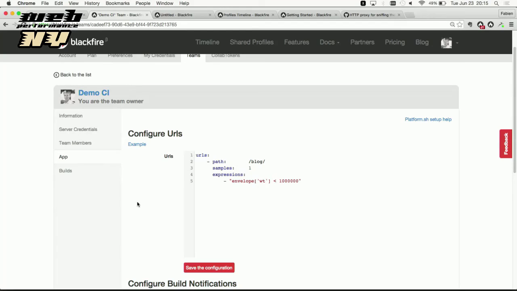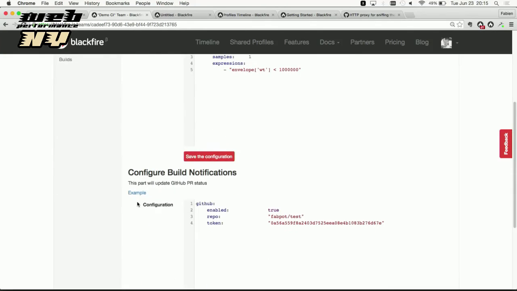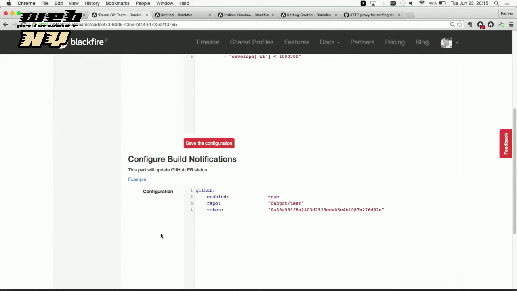And then whenever we take a profile, we can tell you if it is good or bad. So here in this example, for the blog path, I'm saying that I want the wall clock time to be less than 1 second, for instance. And then you can configure notifications. So here, this is a notification on GitHub.